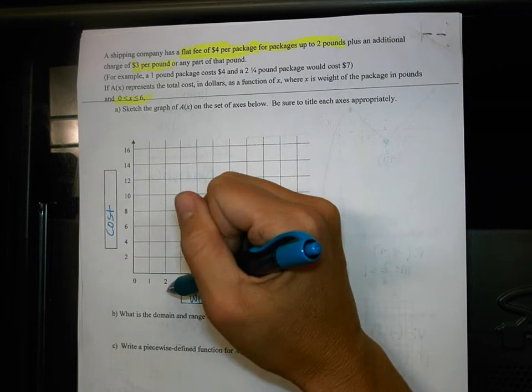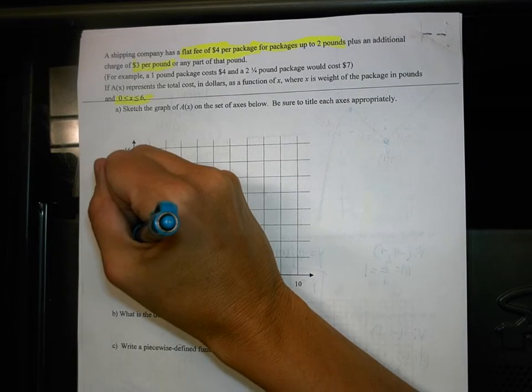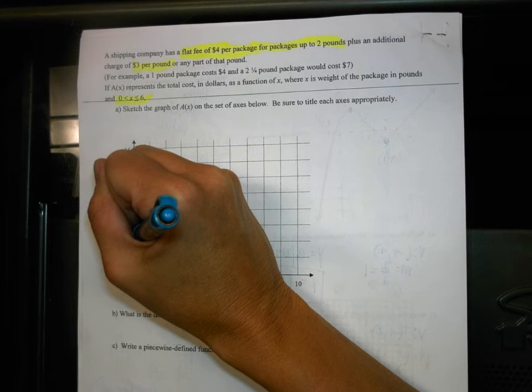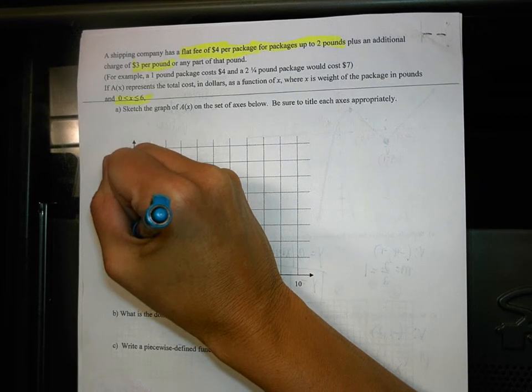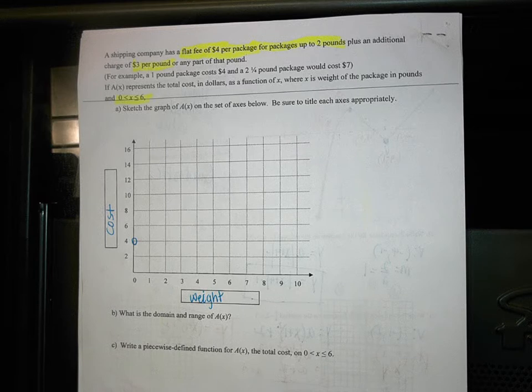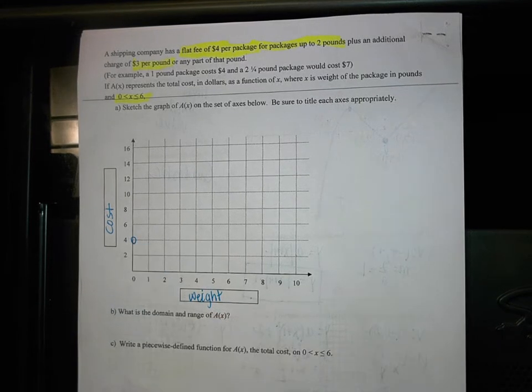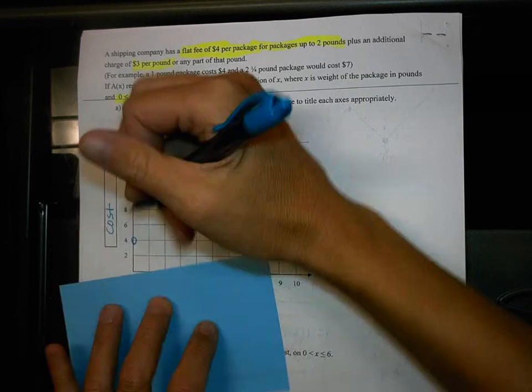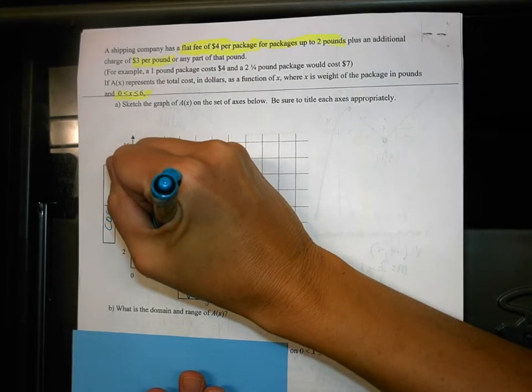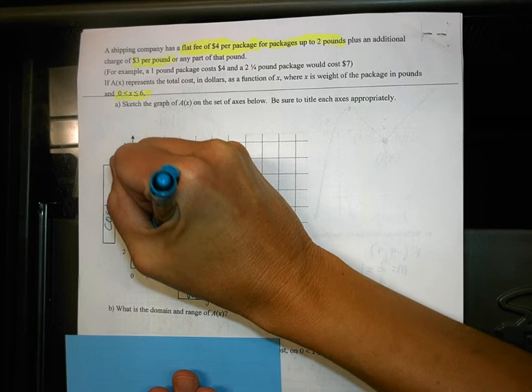Now, are you going to mail something that weighs nothing? No. So if it weighs 0 pounds, you're not going to pay anything, correct? Because you're not mailing anything. And so that's why I'm putting an open circle there, because I'm not going to mail something that is nothing. I'm not just going to go to the post office and say, I don't want to mail anything, but here's $4 because I know it's a flat rate, okay? So then we mail anything up to 2 pounds, and at 2 pounds, it's still going to cost me that $4. Do you guys agree? So that's a closed circle, and we're going to draw this straight line.